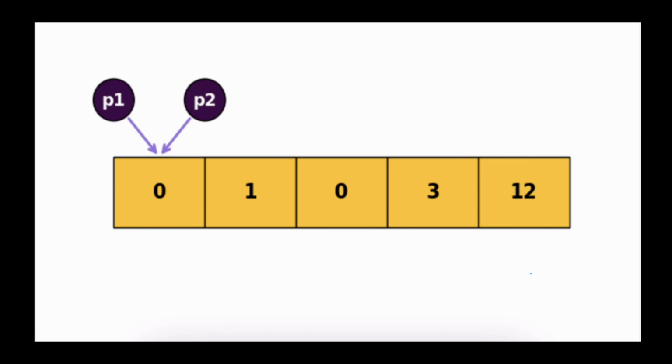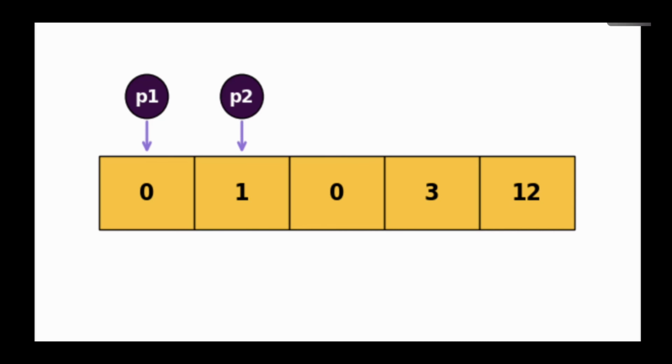Here is the first example that we have. At the first step, we set P1 to 0 and P2 to 0, and P2 will traverse the array, and P1 will keep track of the position where the next non-zero element should go. So at this point, we increase P2 until the last index that we have, and each time the value at index P2 is non-zero, we swap the value at index P1 with the value at index P2. So, for example, here the value at P2 is non-zero, and the value at P1 is 0.